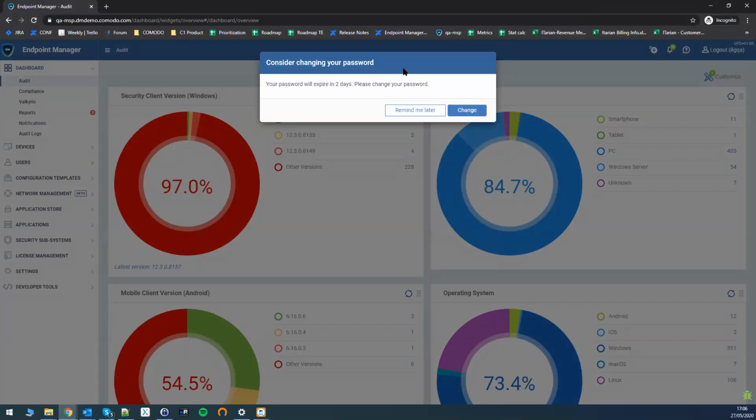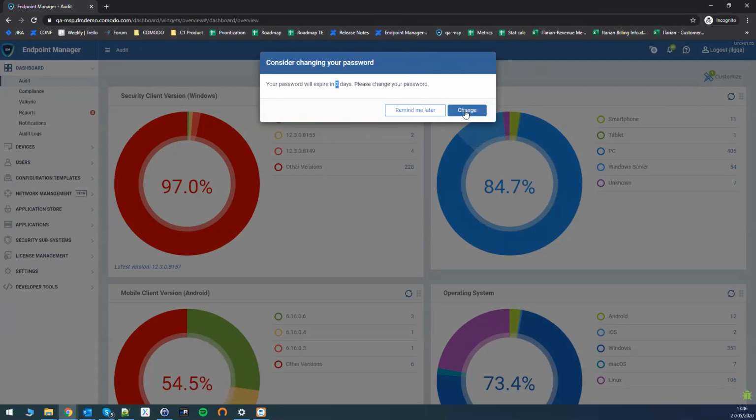The user will see a notification pop up just after the login saying that you have 2 days in this example, and the user will be able to change the password or remind them later, so that on next login it will be shown again until the password is expired.